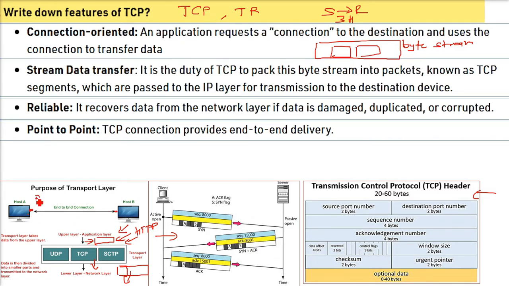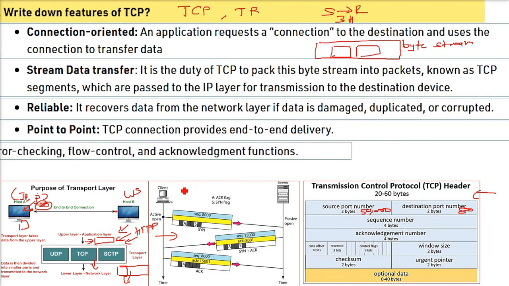See, in the header there are port numbers, source port number and destination port number. The source port number will be given to you by the operating system. And for the destination port number, say for example you are using the web, accessing a web page on the internet, the destination port number will be 80. So you are talking about point to point, end to end delivery, that is process to process communication taking place here.